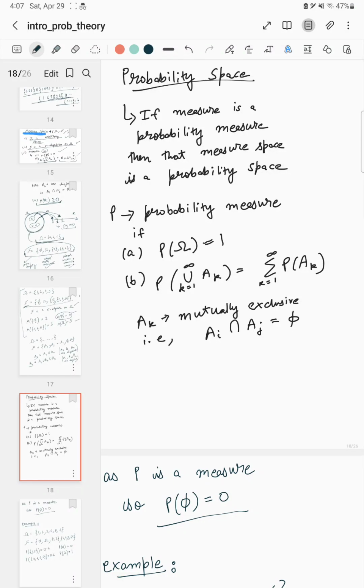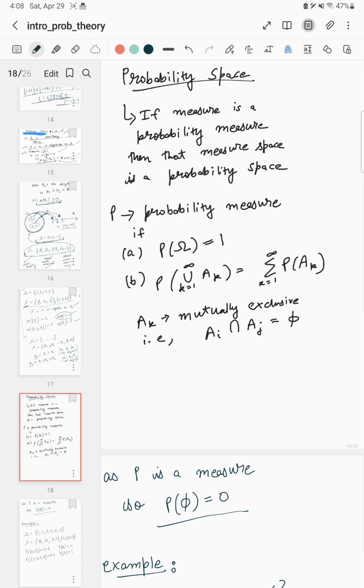Hello everyone. In the previous videos, we have seen the concepts of measure spaces and measures, and we have gone through the basic concepts such as the Borel sets and the sigma algebra. So now let's start into the basics of probability space and probability theory. The basic concept of probability theory is the probability space. It's a very important concept in this theory. So let's dive right into it.